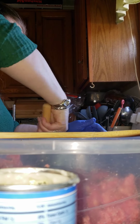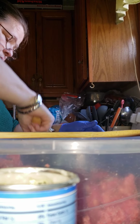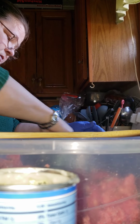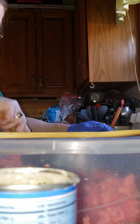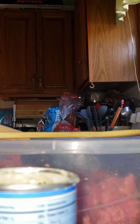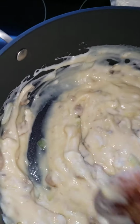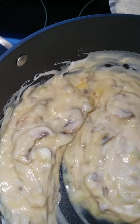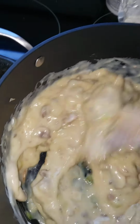I need a better whisk. This thing is a piece of poo, but it'll work for what I need it to do. All right, those are all blended. I'll show you. Let me get this glove on. See, that's all blended, the chicken and the mushroom together. Just gives it another level of flavor. I'm not a straight up mushroom girl.